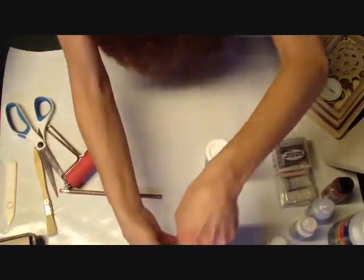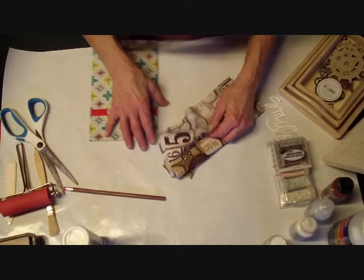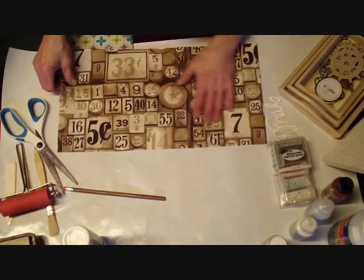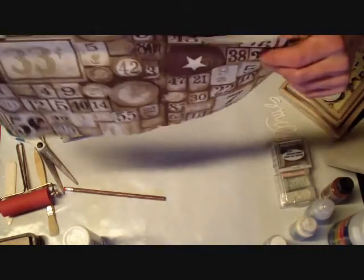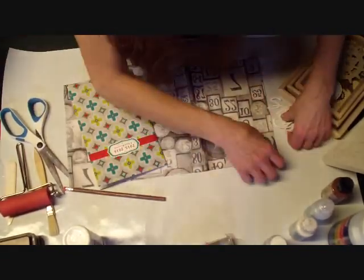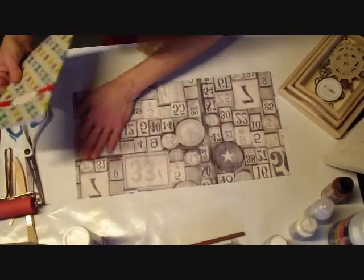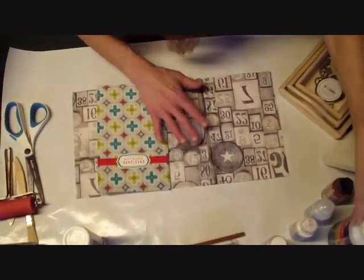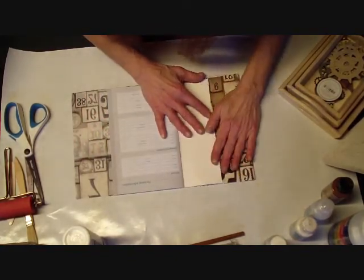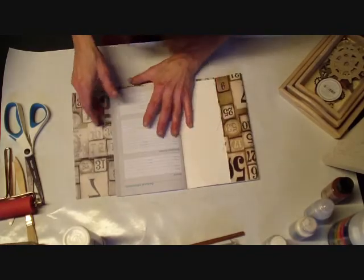Okay, now I'm going to cover the planner. I already cut out the material, the Tim Holtz material, game pieces, to fit. So all I have to do is make some room. All I have to do is glue the fabric to it. And I left a little extra on the ends because I want to fold the ends in like this on each of the covers. So that's what I'm gonna do.